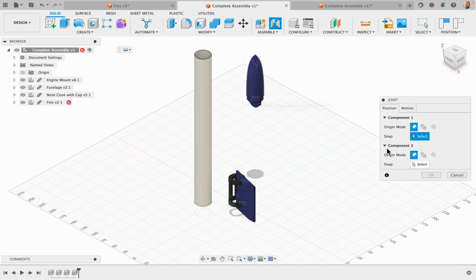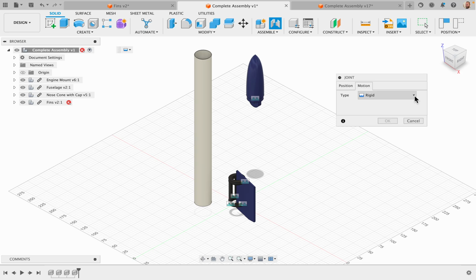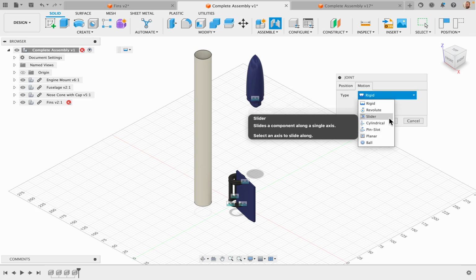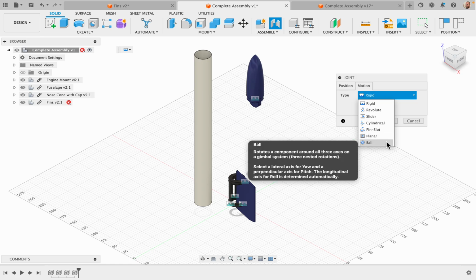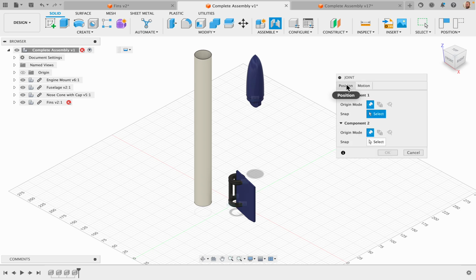I'm going to push J for joint, and this window is going to come up. We're going to make a rigid joint. That's usually a default. If it's not, change it to rigid. There are several different types of joints we can make, but for this tutorial, we're just going to focus on rigid.